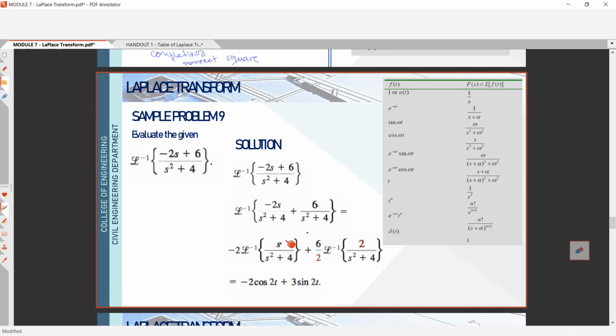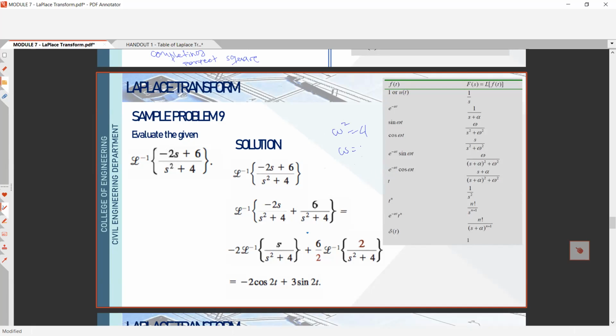Okay? So given the equation, s over s squared plus 4, di ba? So, hanap ka ng katulad ng s over s squared plus 4. So, tamang ito siya. This one. That is equivalent to cosine omega t. Okay? So, dapat s lang yung nasa taas. Therefore, negative 2 cosine of 2t. Okay? And this one, okay, sabi dito, omega over s squared plus omega squared. Okay? Omega over s squared plus omega squared. So, yung omega natin, okay, omega squared natin is 4.